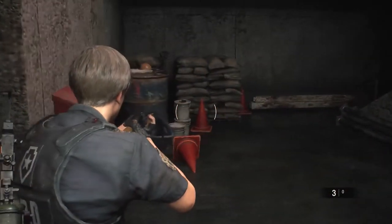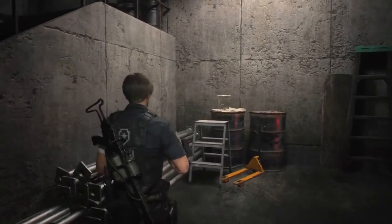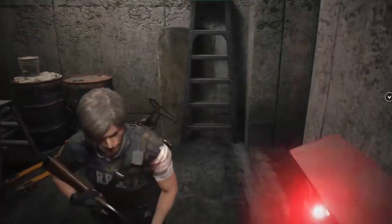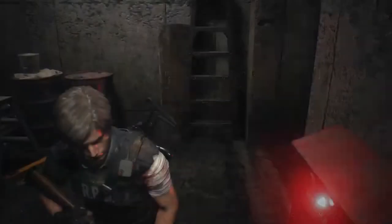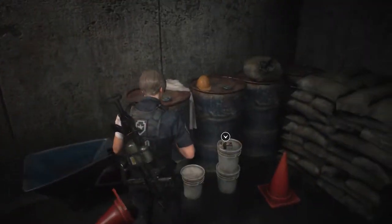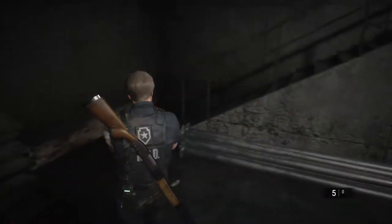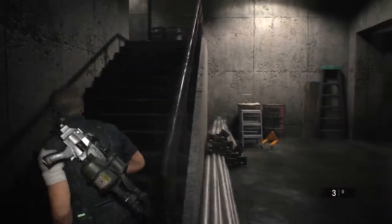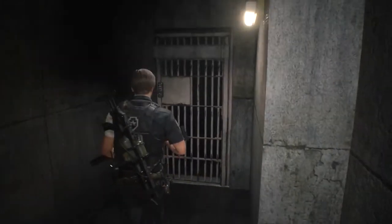Oh, another level. Ooh, magnum ammo. Okay, what are we gonna do? We don't have another slot. I can just discard that. See, now we have ammo for everything, because we didn't need magnum. Yeah, but we don't have a whole lot of ammo. But at least we have it.